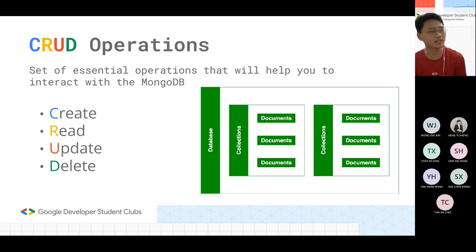It's like, let's say your database is about a shop, let's say a KFC. And then the collections will be like the food inside the KFC, maybe the ice cream, the sundae, and then the french fries, and then the burger. And then the documents will be like maybe the user information, the ingredients, or the buyer or the seller of the contact. So it can help you to construct more easily with a flexible schema inside our non-SQL MongoDB database.